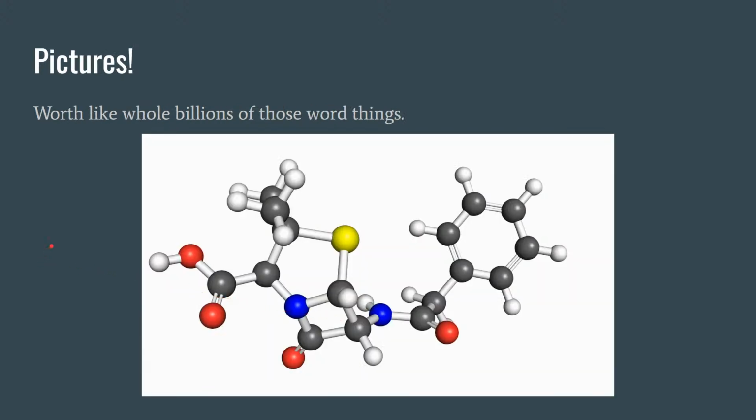This right here is a 3D picture. It shows all the atoms, it shows all the bonds, it shows their orientation in space in 3 dimensions. It shows the different kinds of atoms we have here. So we have black atoms for carbon, white atoms for hydrogen. The red atoms are oxygen, the yellow atom over here is sulfur. These blue atoms are nitrogen. So you can see the number of atoms, the way they form their connections, their orientation in space. We have these thick sticks for single bonds, and double sticks for double bonds.